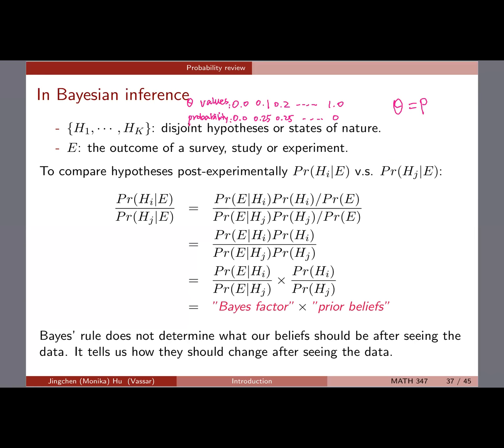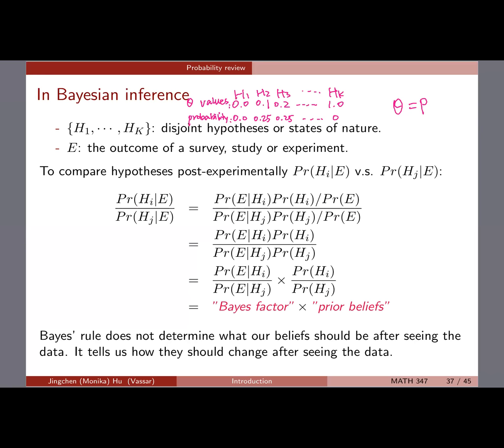Because if you're looking at probability, it can go from 0 to 1, it can be anything, right? But in class, we simplified it to 11 different choices: 0, 0.1, 0.2, until 1. All 11 of them form a partition, because they are all possibilities of the probability, they are disjoint, and the union of them is the entire sample space, as I only defined the 11 options. So this will be my H1, H2, H3, until HK, for that particular example.